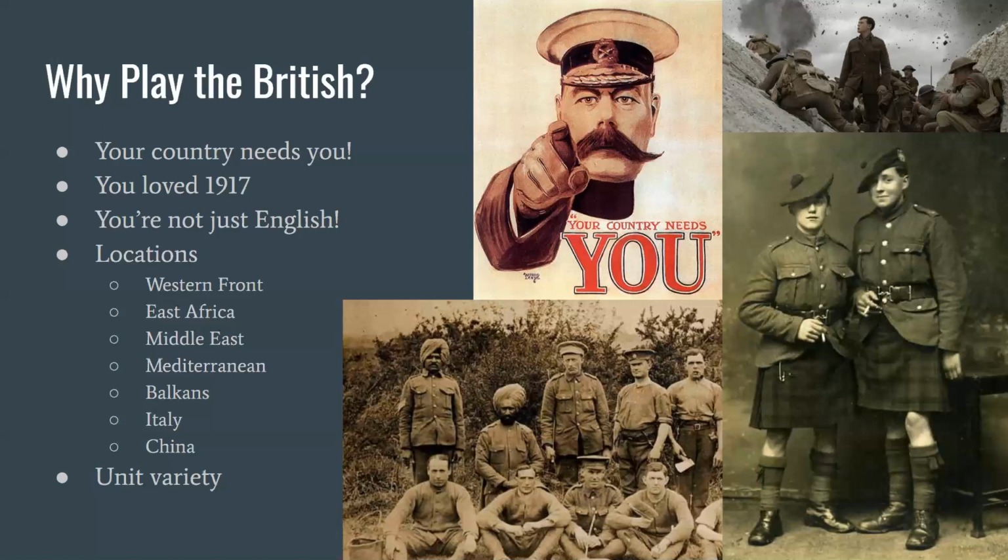Now, just like the sun never sets on the British Empire, the British fought in every corner of the globe. Obviously, the Western Front, but also British East Africa, their colonies in the Middle East. You may have heard of a guy named Lawrence of Arabia. The Mediterranean, such as Gallipoli and the Dardanelles. The British sent troops to support the Entente in the Balkans, to support Italy at the end of the war. There were even British troops fighting the Germans in China in the beginning of the war. You got a little bit of Asian action going on there, which there wasn't really a ton of in World War I. It was really a quiet part of World War I, unlike in World War II, where there was a lot of stuff going on in China.